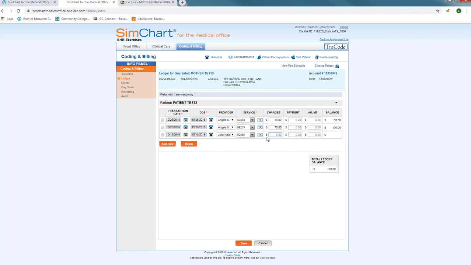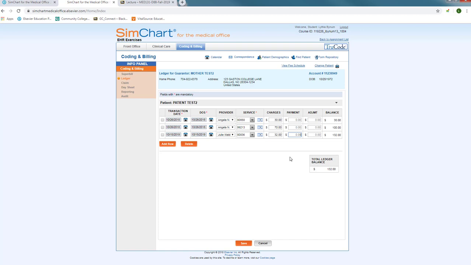Enter the charge amount for that particular service. This is located on the fee schedule. If you are not sure of the fee, Walden Clinic has provided their fee schedule. If you have been provided a specific fee schedule of charges and procedures, then you will need to use that specified fee schedule. So I will enter our charge.